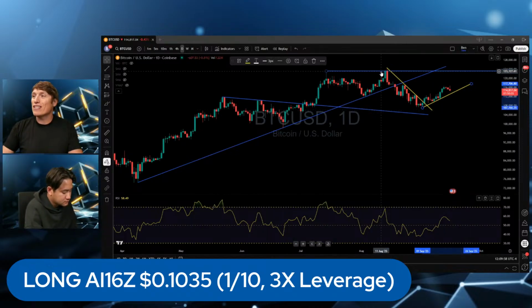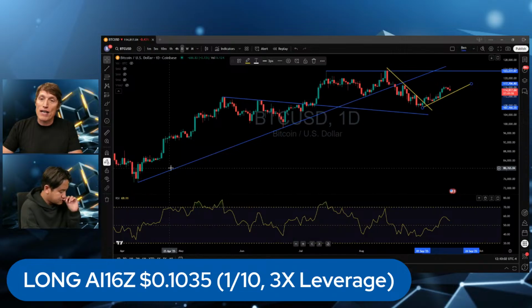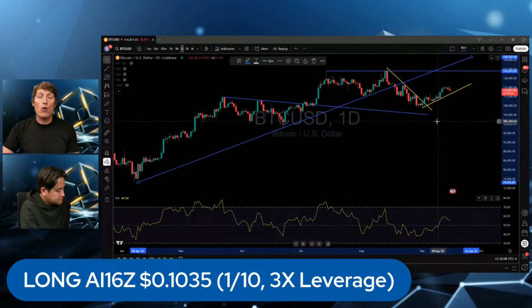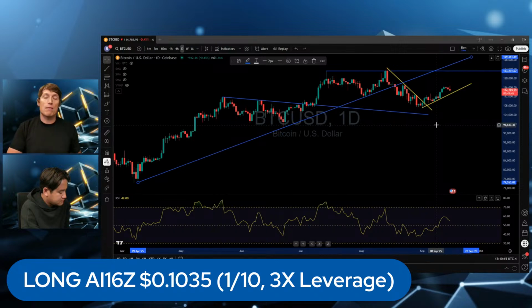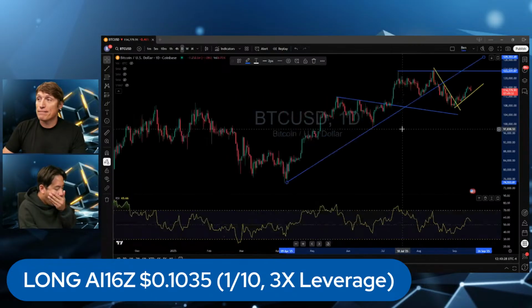Right now, we're still kind of in a downtrend based on the fact that we've got this break of this upsloping trend line. And this is a pretty major upsloping trend line. We're going to need to do some work on Bitcoin to get above that level. Once we do, okay, fine. You've swayed me. Now all of a sudden Bitcoin has turned the corner, and now it's going to go higher. So right now, it's not bearish for me. This price action is bearish for me.